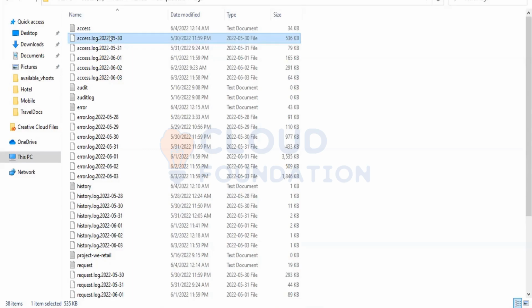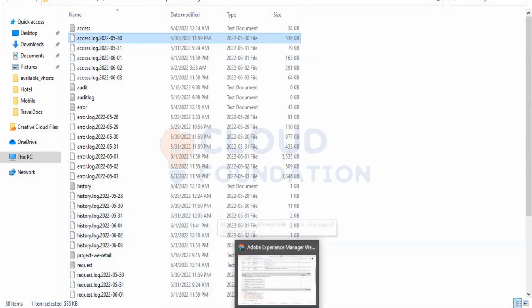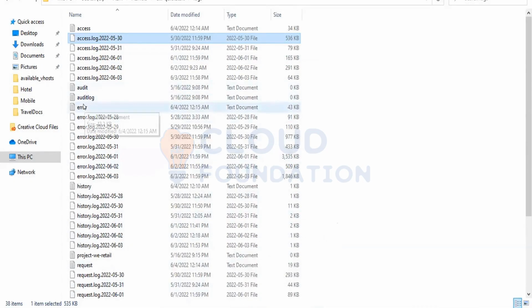One thing I would tell you today. Now see, the error log contains all your application-specific logs plus all the AEM application related logs. Everything application related, whether it's yours or the Adobe AEM application, all those logs are printed inside the error log.